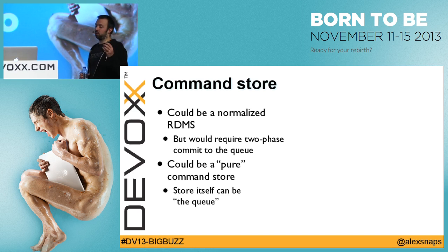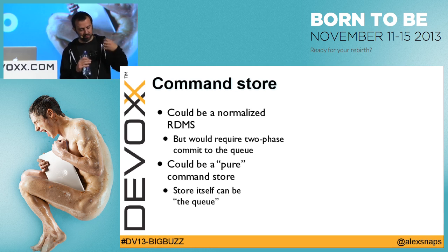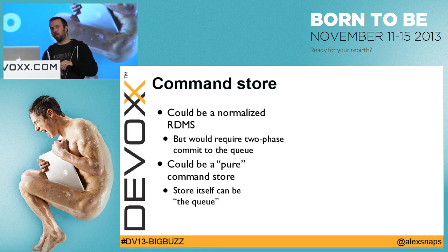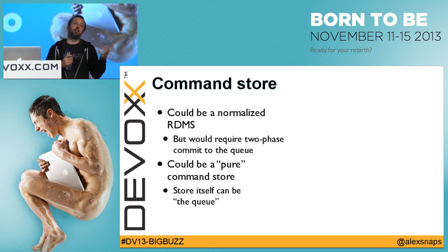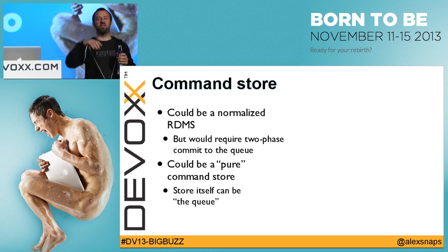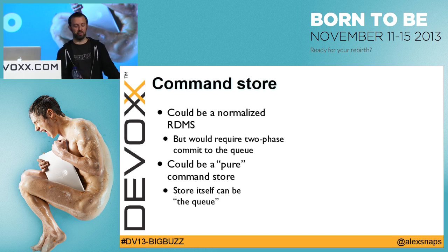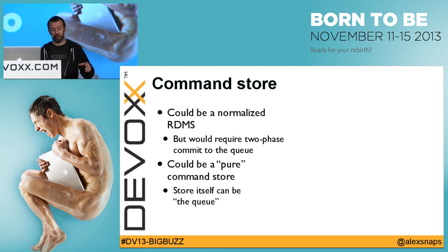But if it's a pure command store, something that really persists the commands that were applied to a given model in order, the store itself can act as a queue, actually. And what you can have is a process in the back of your store that looks at the store. If the store is event-driven, it can tell you when an update happens so it does something. It could be already built in, right?